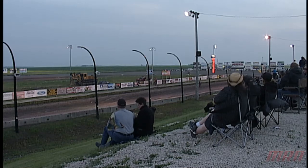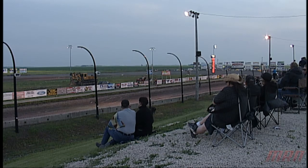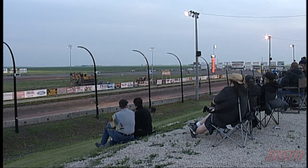Some new drivers. If you haven't seen these guys before, they have come up. Of course, Brad Sang being one of them. And we also have Kevin Robertson making his way up here to the track tonight. So a couple of new faces in this class here at the Speedway. Brad Sang, obviously not a rookie here at our track. He has come up here before, and I'm sure we'll see him again next week for the NLRA show.